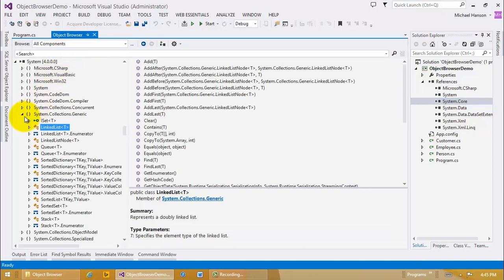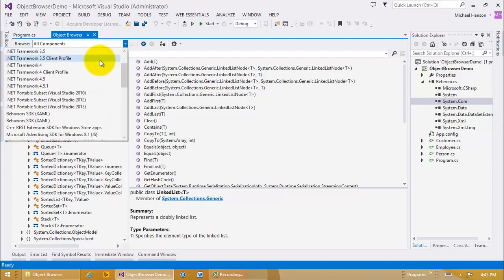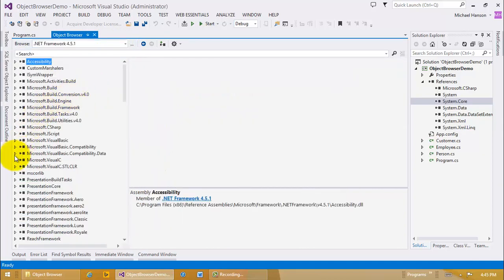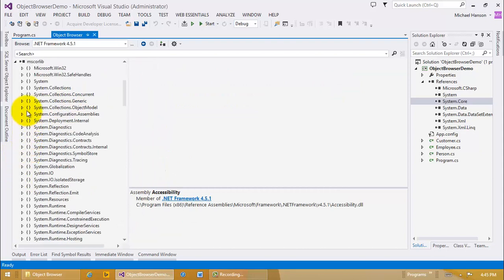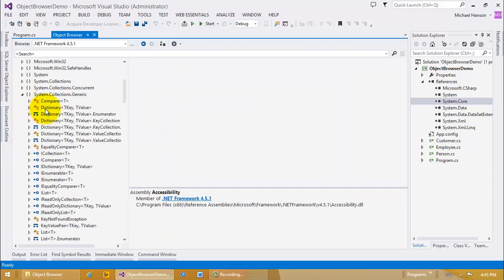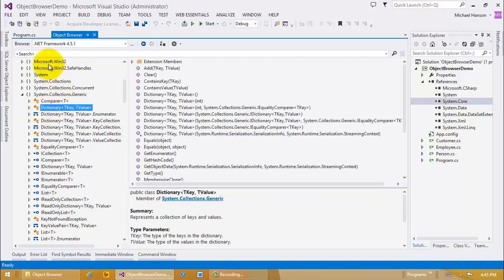Remember, in the Microsoft Core library, you have the System Collections Generic. And inside the System Collections Generic you have the dictionary.